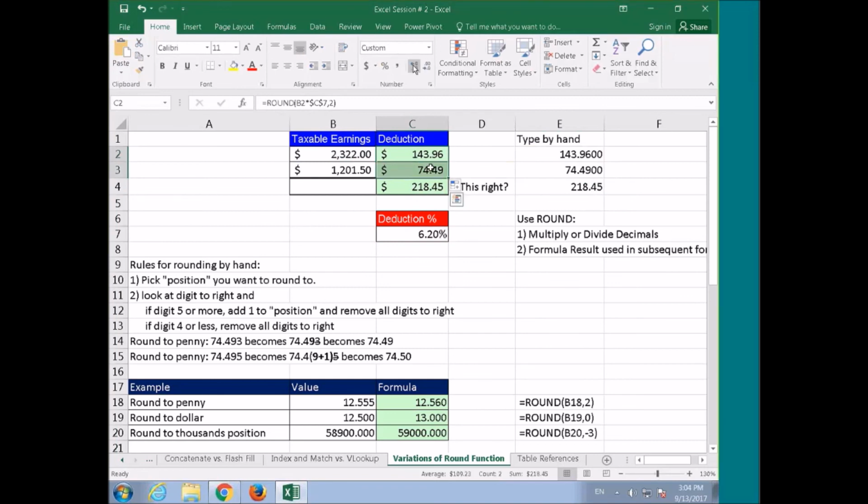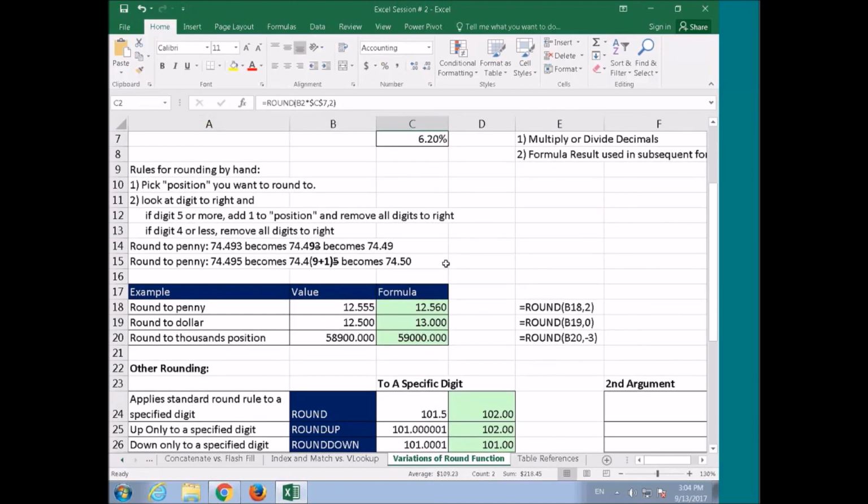If I look at the extra decimals, I have my round for this calculation, which is this times this, and I have it rounded to 2 digits, so 2 pennies. If I want to round to 1 penny or the dollar, the integer, then I could just write 1 or 0. So very quickly, if I want to round this value here to the penny, I would have 2 pennies. If I want to round to the dollar, then I would write 0, and automatically it would round to the dollar.